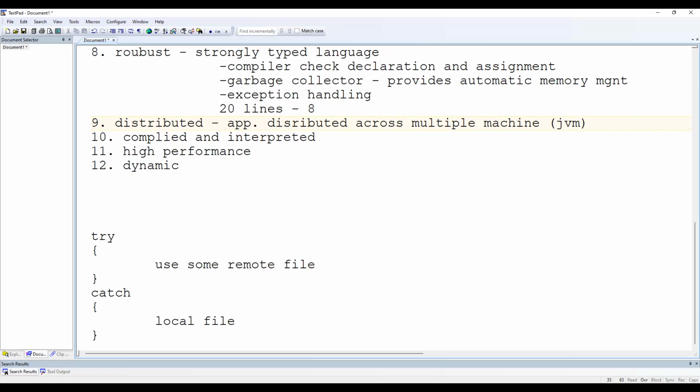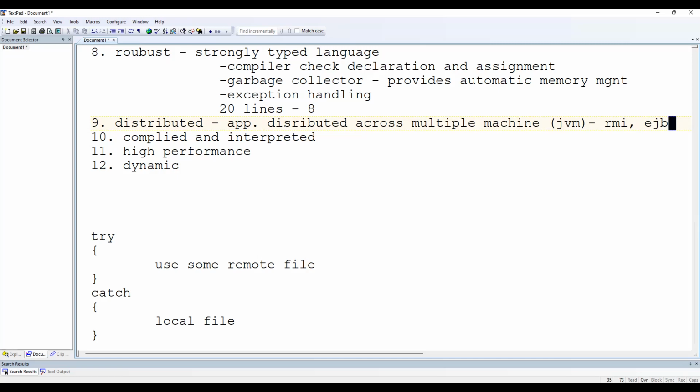This type of application is called a distributed application, the application which is distributed across multiple machines. For this type of application, Java provides support with RMI and EJB concepts. By using these concepts, we are able to develop this type of distributed application.